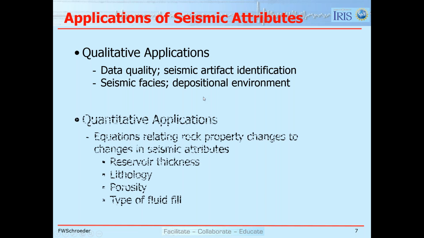The other type of application is a quantitative application, and that's where you use attributes in an equation that the user has to derive that relates one or more attributes to a physical rock property or a fluid property. And so we might use one or more attributes to try to predict reservoir thickness or lithology or porosity, which is what I showed on the title slide, or maybe the type of fluid filling a reservoir.